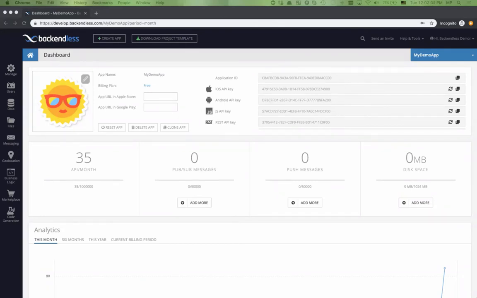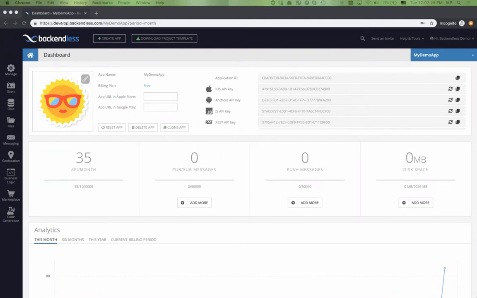Which is fantastic, because the knowledge that you gain from how to integrate with Backendless can be applied in multiple different client-side environments.